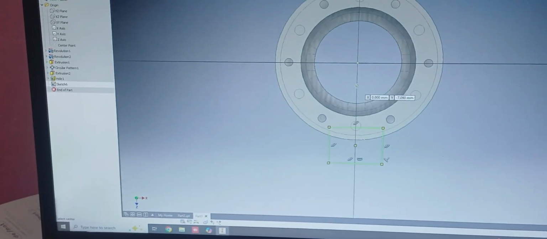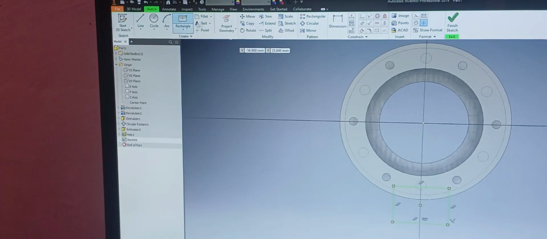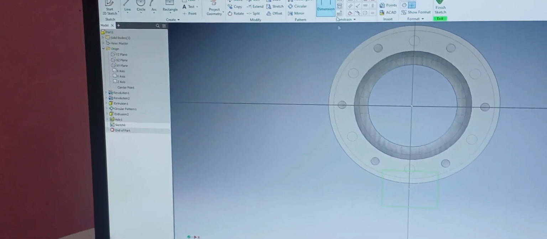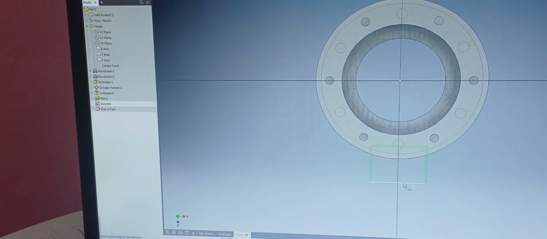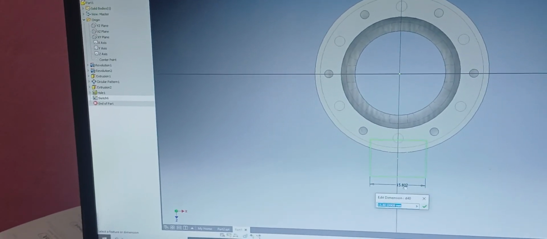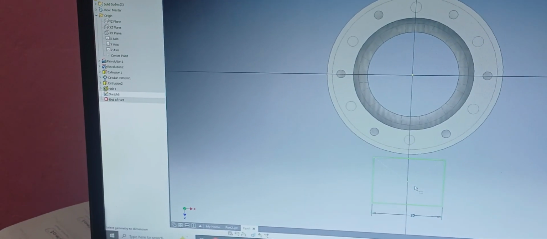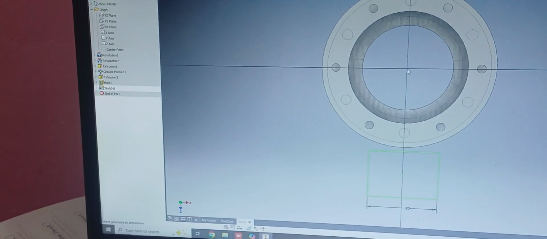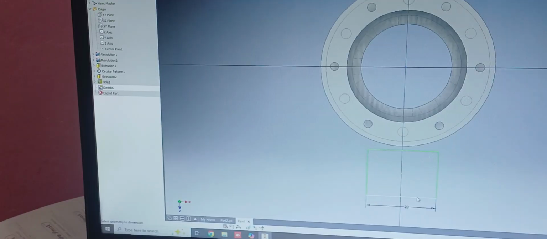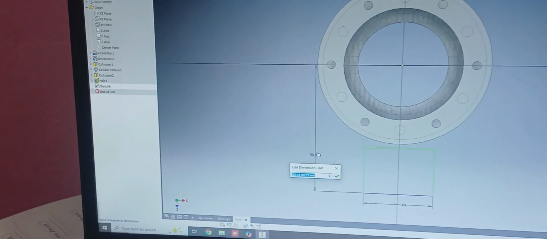Now go to the dimension, select here, define this as 20, and from center we will define this outermost at 25.